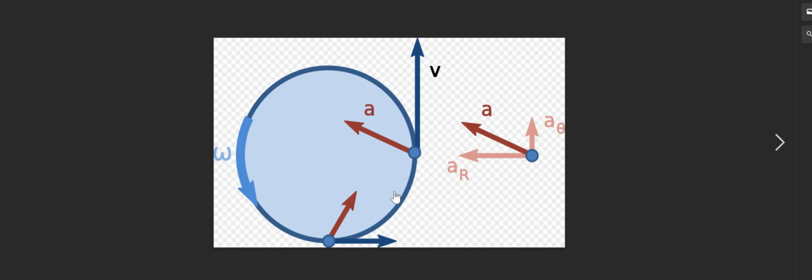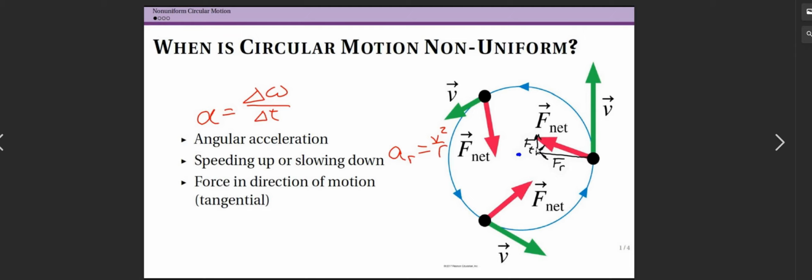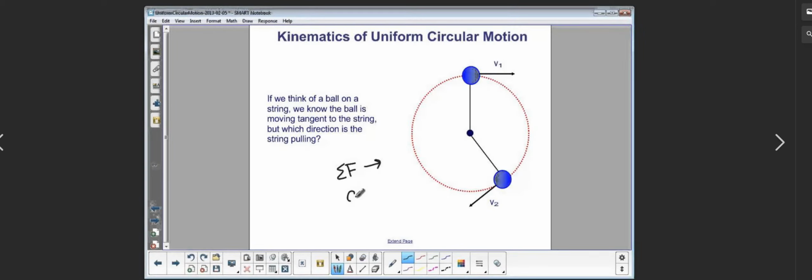Clear? Now a few images with respect to uniform circular motion. You can see this, this is rotating, and this is also an example. These are a few images picked from the internet which show uniform circular motion.